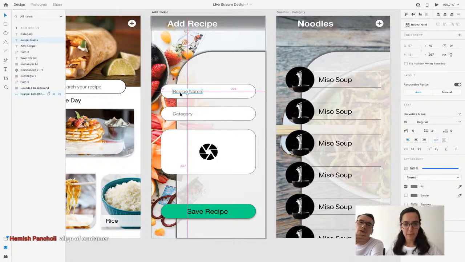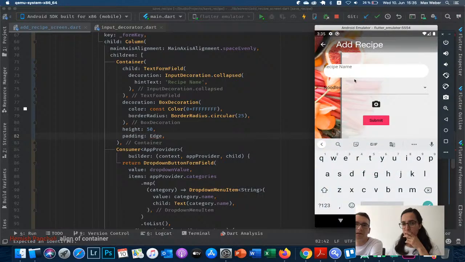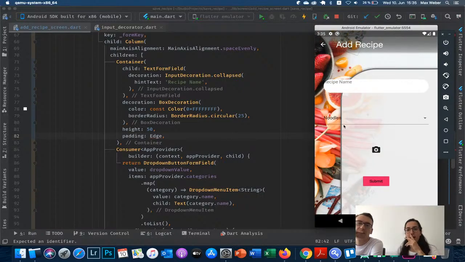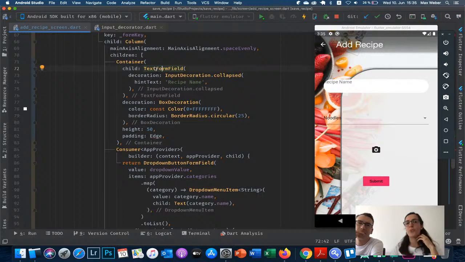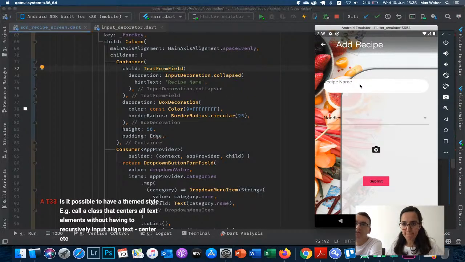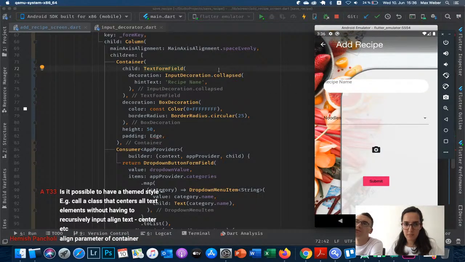But the problem is we don't want to, if we click inside of it, we want to have that everything is a text field. And as you can see right now, the text field is just that top part, so the top left part. Oh, okay. So that means the text form field doesn't fill the whole container. At least I think so. It could be that. No, I think it makes sense. But this is not what we want. Correct, because if we click down there, then it doesn't work anymore. So you have to theme it inside of the text form field, I assume.